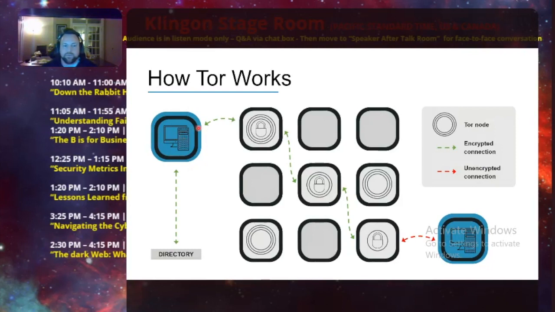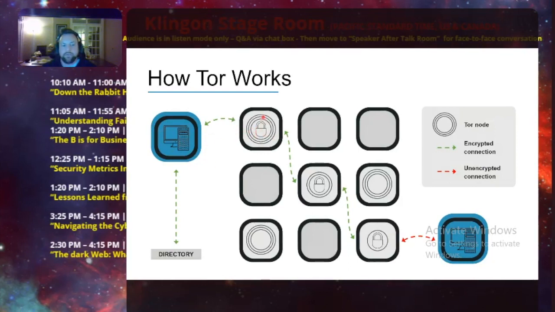So once it has a list of those 3 relays, I will say, hey, browser, I want to go to google.com. So my browser will then say, okay, let's use this circuit to send your message to Google. My computer will then encrypt all of the messages with the public key from each of these individual relays, and then send the message to this first relay.